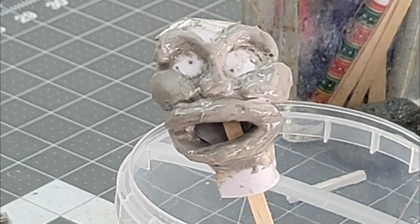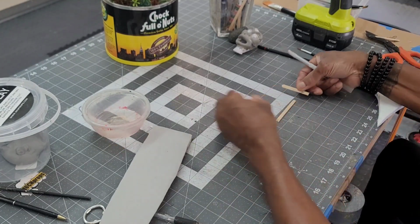Yes, I know, it's starting to look like a deformed Homer Simpson, but you guys know exactly how I operate. All will be well in the end.